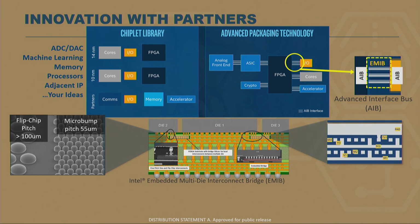Just a quick refresher on the EMIB. EMIB is the Embedded Multi-Die Interconnect Bridge. It's really a piece of silicon that is inserted in an organic packaging substrate. You can see the cross-section of it on the right-hand side, where in our present generation, we have 4 layers, 2 of which we are using for routing. In the present generation, it's 2 micron pitch, 2 micron width, so we can get 250 IOs per millimeter per layer, so 500 IOs, and the remaining 2 layers we use for shielding.